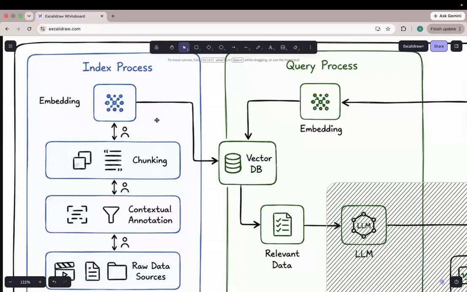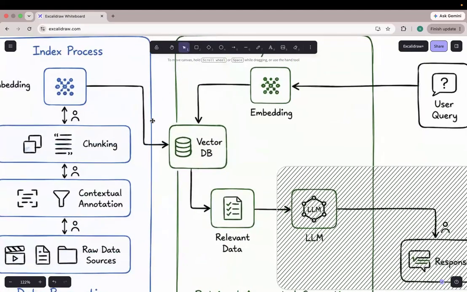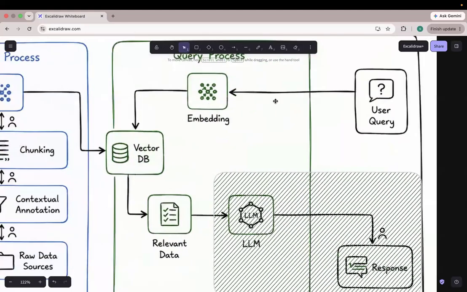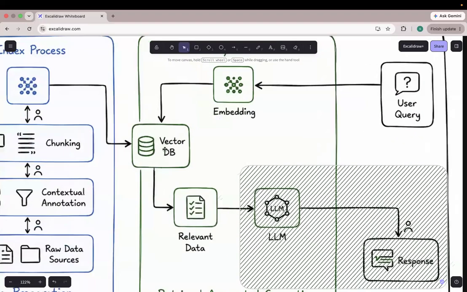So you will store it in a vector of a certain dimension. If you ask me how to decide that vector dimension and all that, we will go through it in detail. For now, just assume we have taken a dimension and an embedding model. You will use the same embedding model in the indexing process, and in the query process also, we'll use the same embedding model. Then you have a user query in textual format, you convert it into a vector, and then you go to the vector database and quickly do a similarity search.